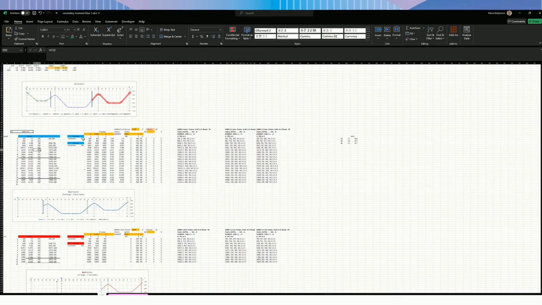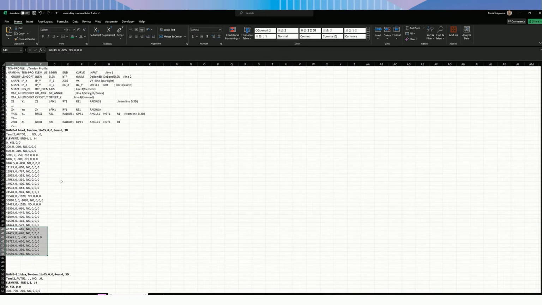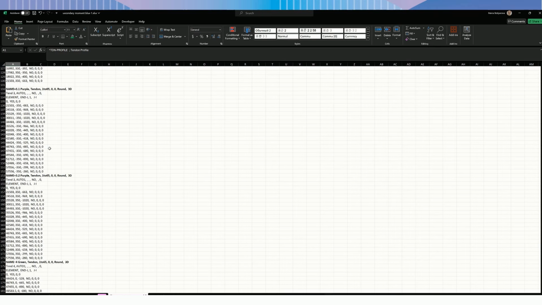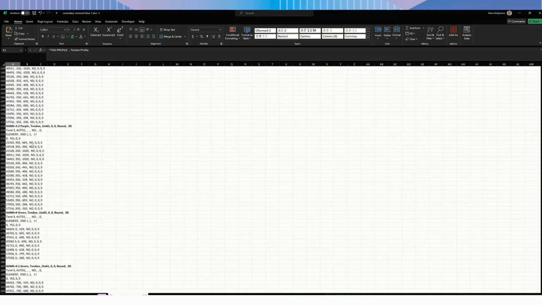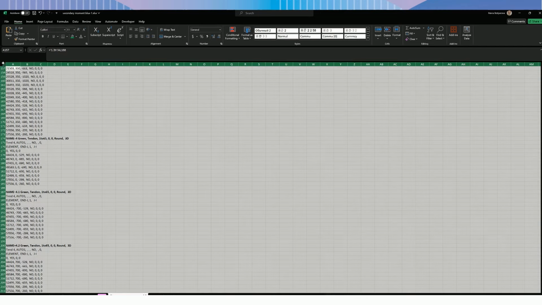Then I copy the command from the MCT shell, and finally I make this sheet with all the names of tendons, with all the coordinates that are linked between each other, and then I need just to copy everything like that and put it into the MIDAS MCT command shell.